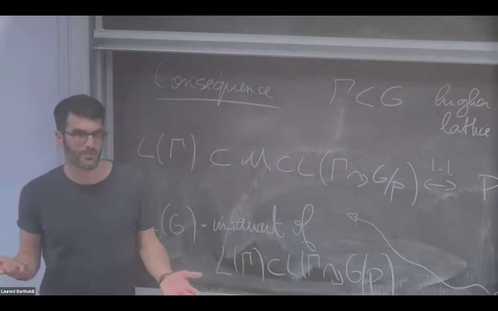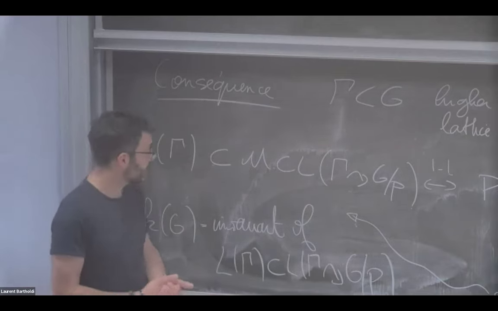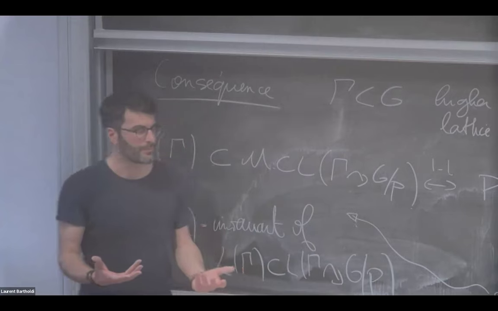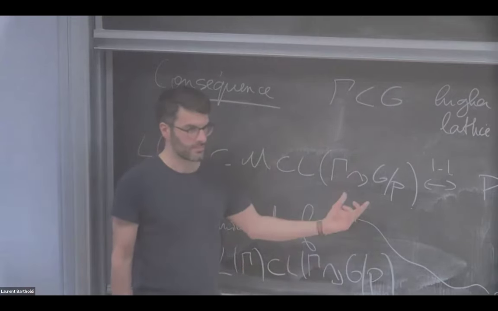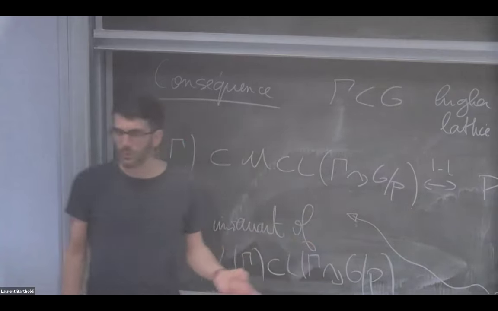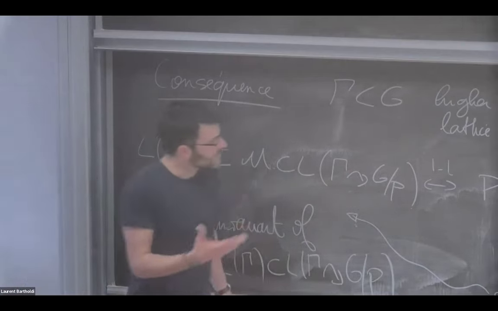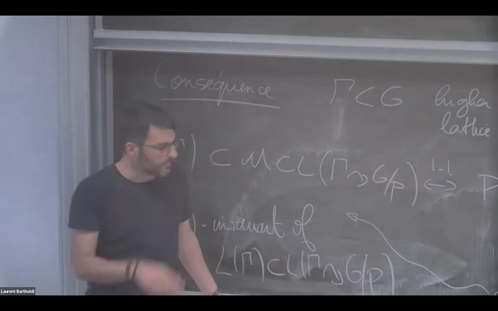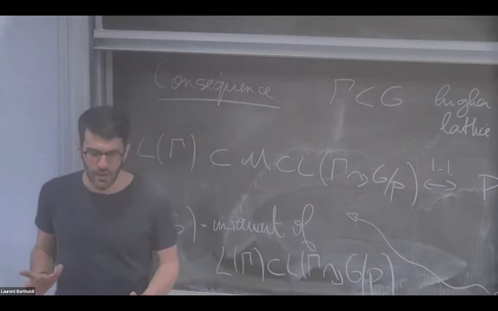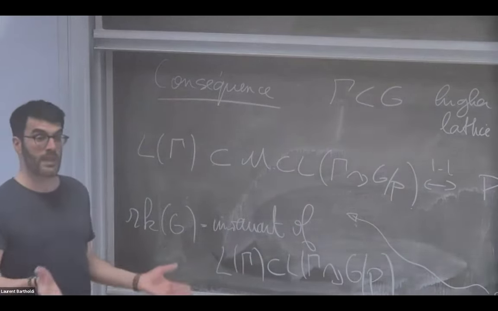So one way to tackle Connes' rigidity conjecture would be to prove that starting from L gamma, we can reconstruct in a canonical way the inclusion of L gamma in its crossed product. But this is no easy task because, as you may know, when we construct the Poisson boundary, we choose a probability measure on the group, so it's highly sensitive to the probability measure that we choose. So maybe this is not exactly the way to look at it, but there are definitely some ideas here to explore. This is what I want to say. So at least it gives a little hope to tackle Connes' conjecture, or at least to make some extra assumptions.